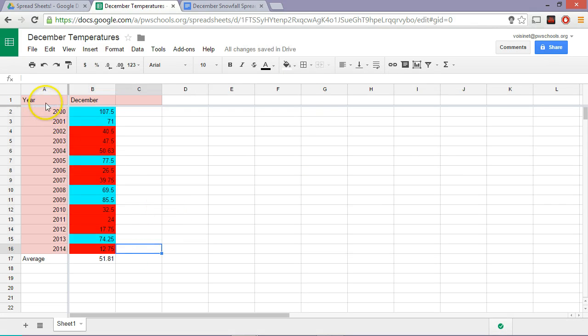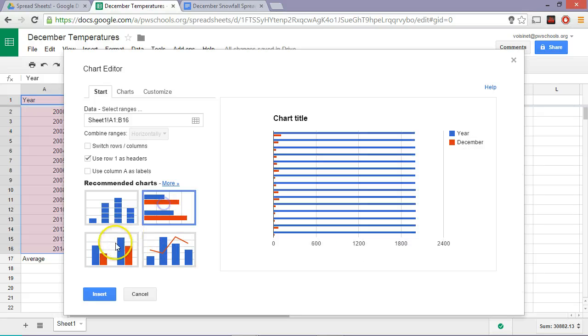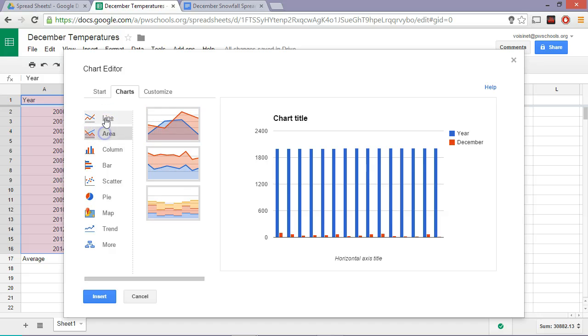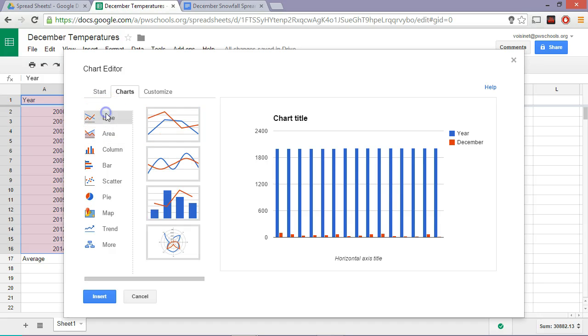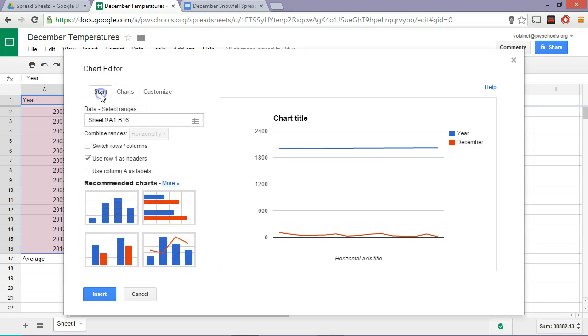I am then going to turn you loose. I would like you to make some sort of chart to display this information. I'm going to let you pick what type you'd like to use. There's different ways to do this that could be accurate. Probably not a pie chart, but some of these line charts could work pretty well, possibly even a column chart.